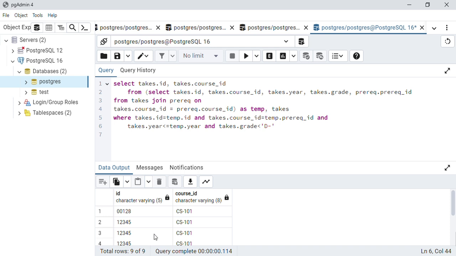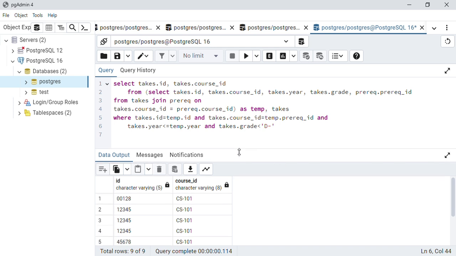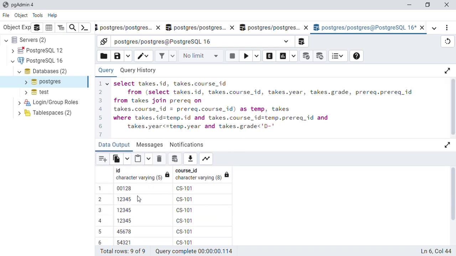So we have takes ID and course ID, and so this has fulfilled the requirement. So student ID 00128, if I make it bigger, has completed the prerequisite CS101, and student ID 12345 has completed CS101.